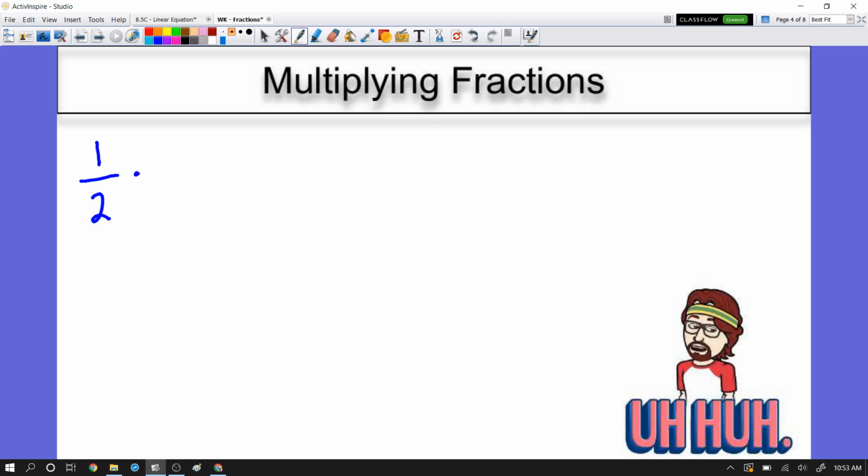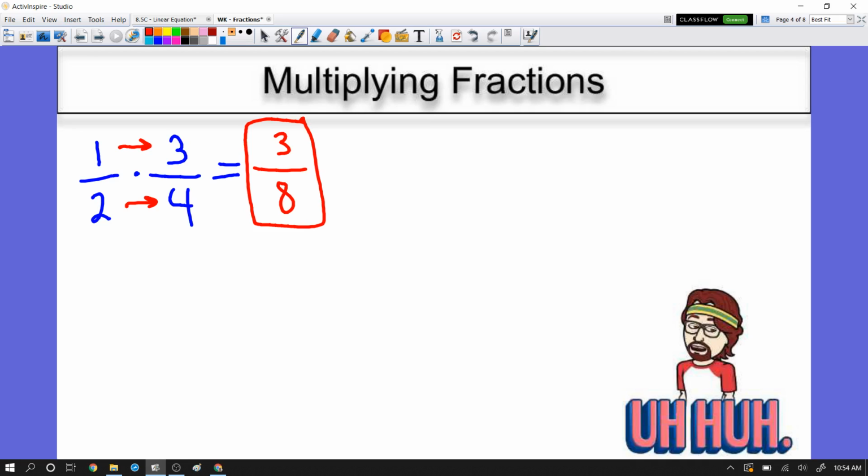So just to multiply regular old fractions, you just go straight across the top, straight across the bottom. Super easy to do. You can do the calculator. 1 times 3 is 3, 2 times 4 is 8. And you'll know that there isn't a number that goes into 3 and 8 other than 1, so this is a final answer. You also could go and try and find 3 over 8 on your multiplication table, and you'll see it already simplified down because there are no common factors.